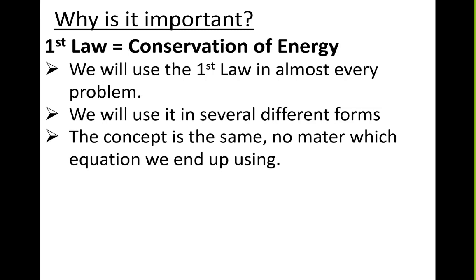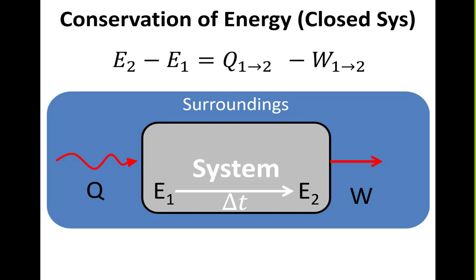Now, as we start to relax assumptions and let mass come in and out, it's still the same idea: we're tracking all the energy that comes in and out of our system. It's just that when we have an open system, it gets a little more complicated, because mass itself contains energy. So when we have to track mass coming in and out of the system, we have to account for the energy that it brings with it. For now we're going to talk about closed systems, and we're going to use this version of the equation, delta E is equal to Q minus W.